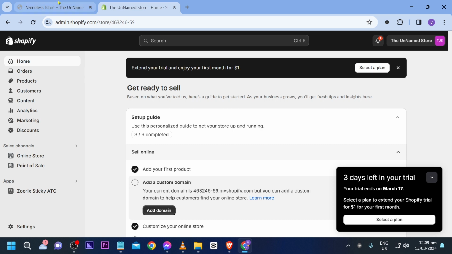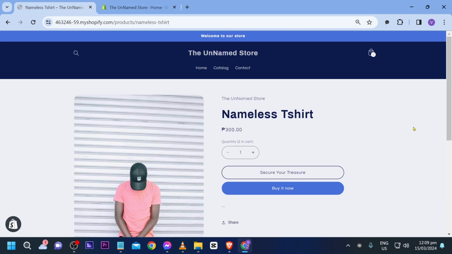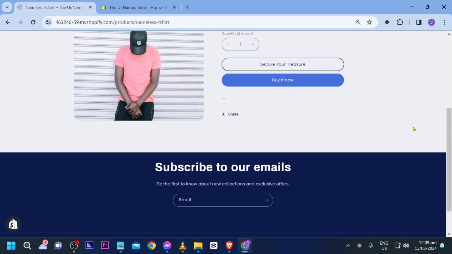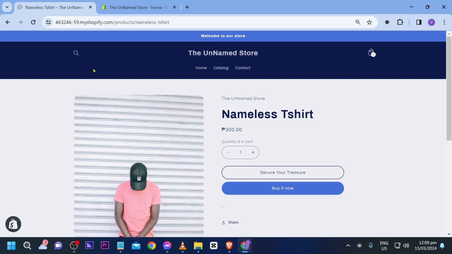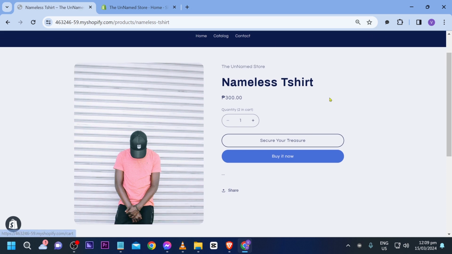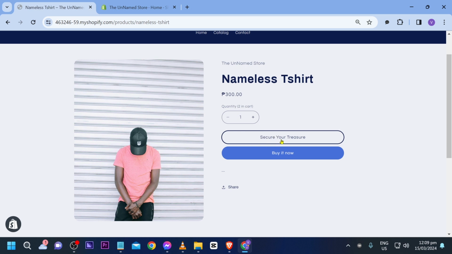But before that, I'm going to go ahead and show you my shop. So here's how it looks. As you can see, if I were to scroll down, you don't see anything down here that says add to cart. Still the same thing at the top, so that's why the cart is in here. And you can also have here your add to cart option and then buy it now option. So I'm going to go ahead and do something about it.